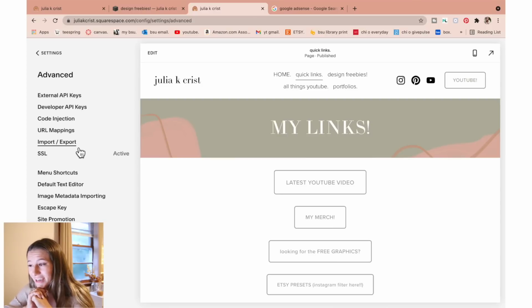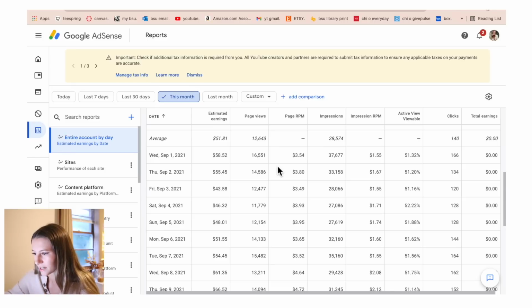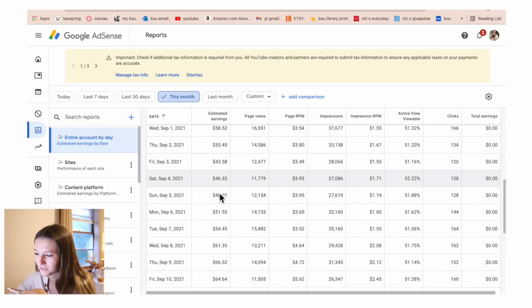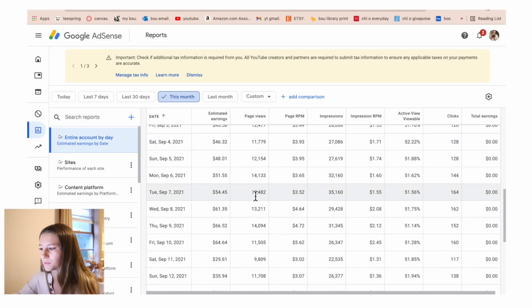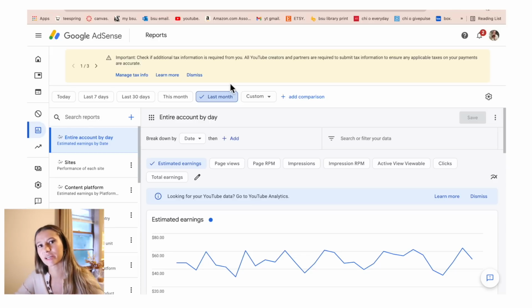It was so confusing, but I will show you guys an average on how much money I make off of my Google AdSense for my website. So as you can see, about each day I make like $40 to $50 off my website just by how many people view it. Obviously, my page views are affected by all my followers and people coming to my website for graphics. That is insane to me that like 15,000 people come to my website every day. Very blessed. I would definitely suggest learning how to do AdSense if your website that you're going to create is very heavily trafficked, so that obviously you have a lot of visitors, if that makes sense.